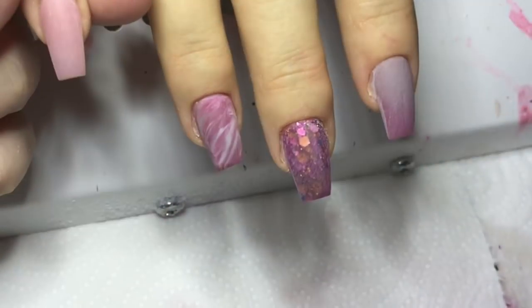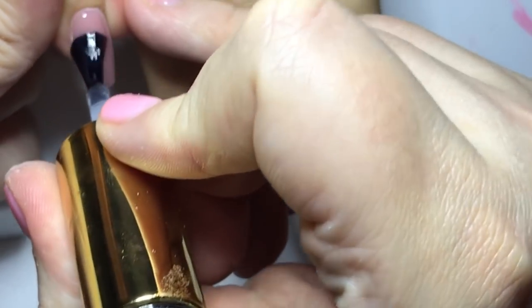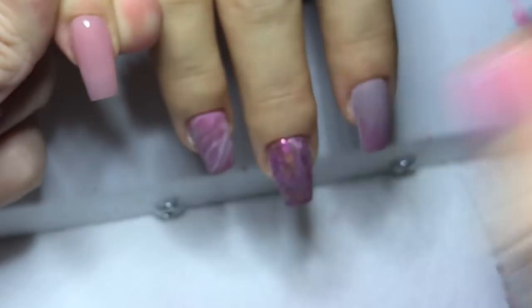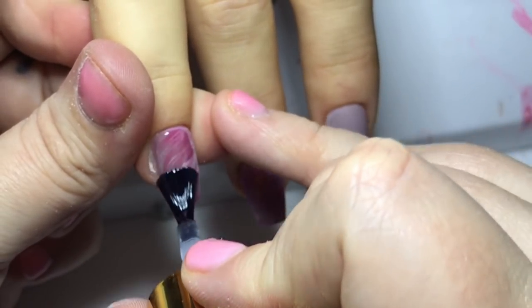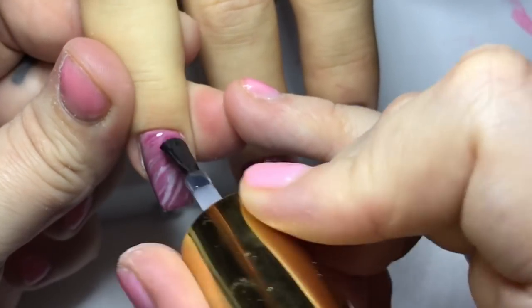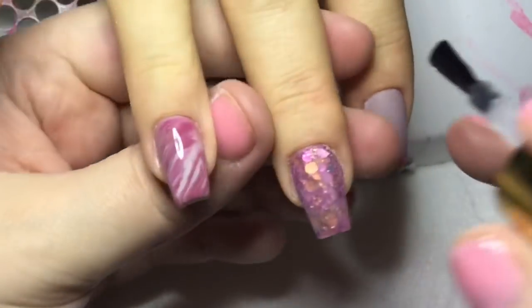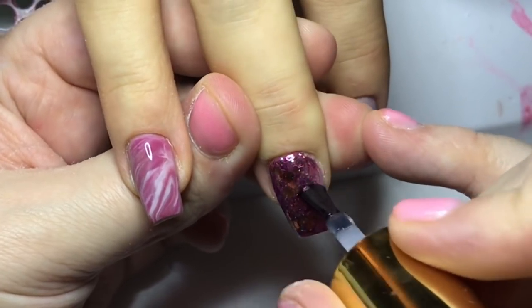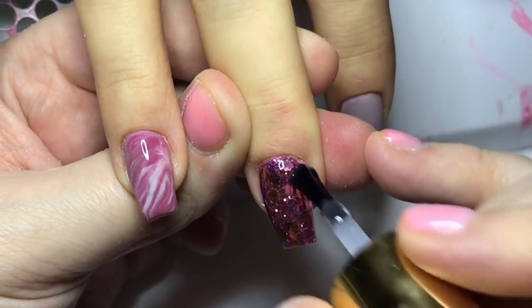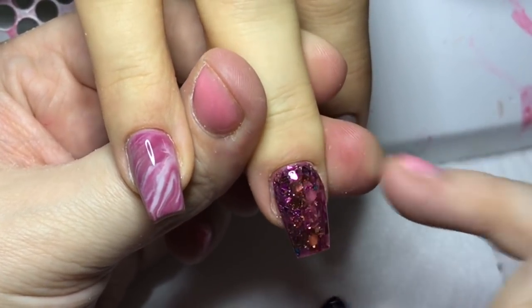So I filed off camera again, I know, I'm sorry. I know a lot of you like to see me file on camera — I'll definitely keep it in for my next one. Going in with Premier Gels top coat and applying a nice even thin layer over all her nails. She'll cure in my lamp for 60 seconds, I applied cuticle oil and we are done. Love this set, loved how they looked — really suited Emma. Thank you so much for watching and I'll see you in my next one, bye!